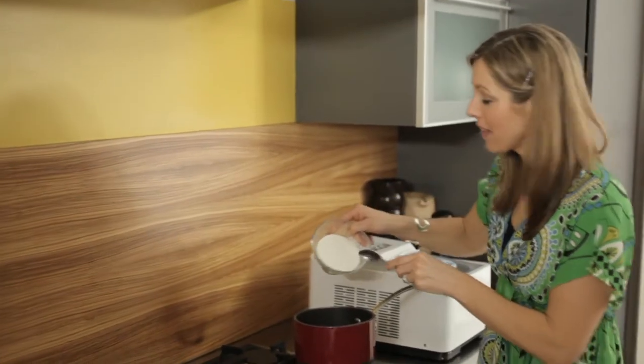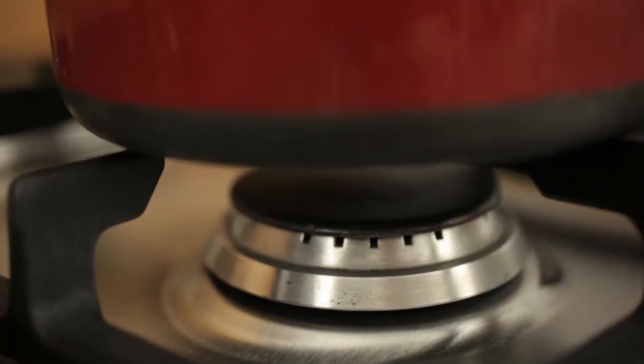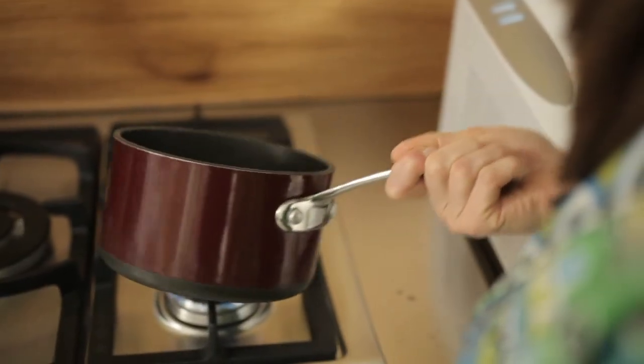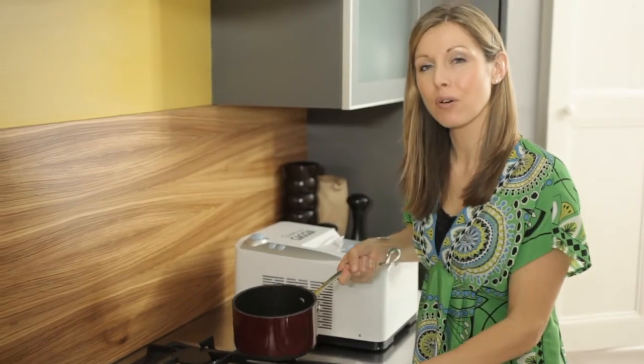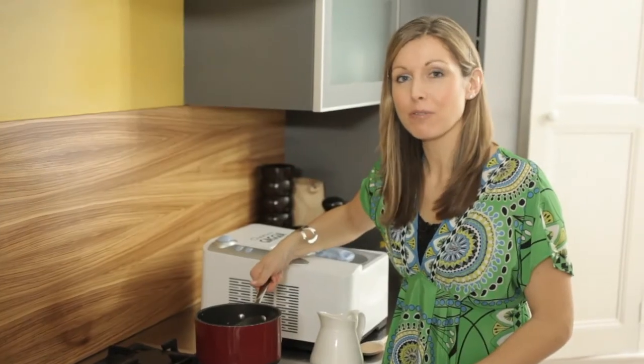So first of all, to make the ice cream, place half of the sugar into a saucepan over a low heat and then leave for the sugar to dissolve and turn a deep caramel colour. Now, as a little tip when making caramel, I'll always swirl the pan a few times just to ensure even colouring. And then when the sugar's caramelised, just leave to cool for a few minutes. And now it's ready to add the milk.